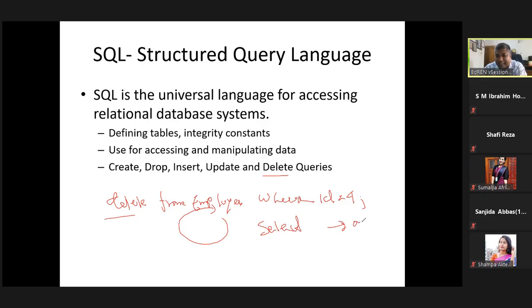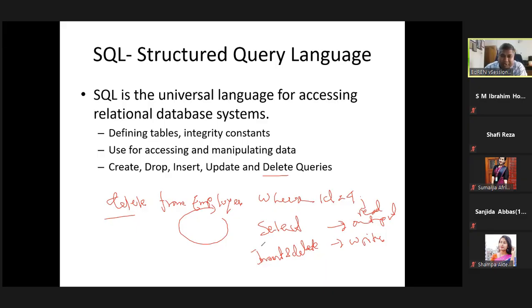But insert and delete will not provide output. Remember these things, okay? They just modify, they just write. They are not getting data, they are just writing, while select is reading the data.